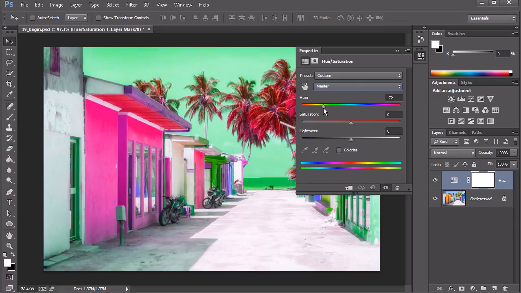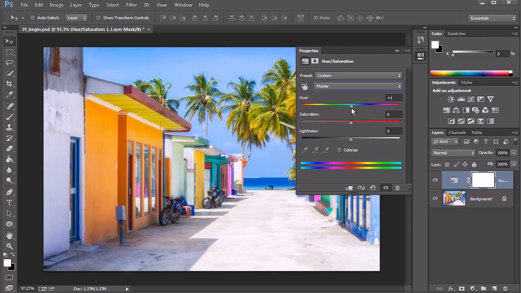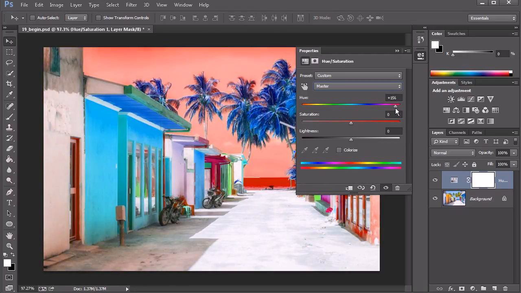You can see as we slide this to the left, all of those pixels are rotating in one direction around the color wheel, and you can see what that looks like. We can go 180 degrees in this direction, or if we start back at 0 and drag to the right, we can go 180 degrees in the opposite direction. That gives us a full 360 degrees around the color wheel. So let's zero that out again.